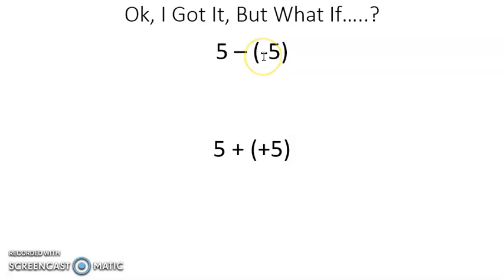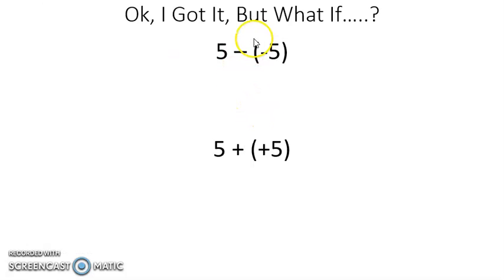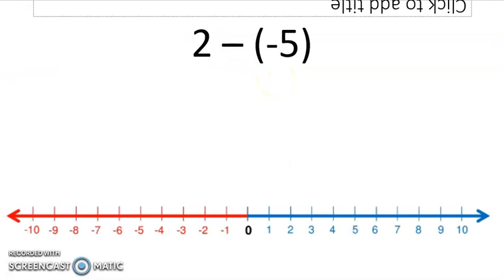If you have 5 minus a negative, these ones are the tricky ones. Watch out for those. 5 minus a negative is an addition problem, but because we changed this sign, we also have to change this sign. So it's 5 plus 5. A lot of students will think of it this way, and they'll say this is just a giant plus sign like this, and they'll try and just make that a plus. And that is a great option.